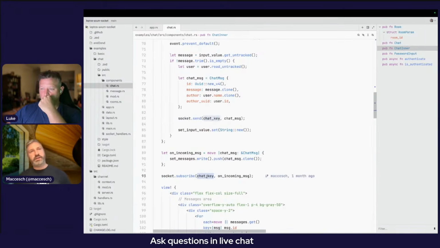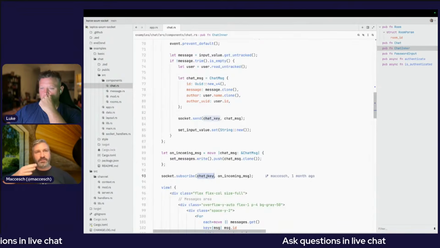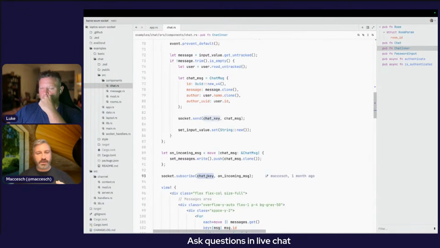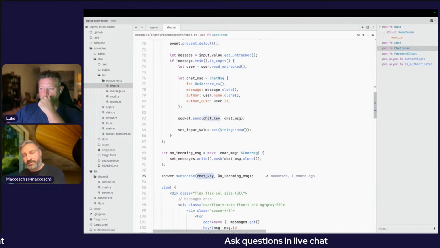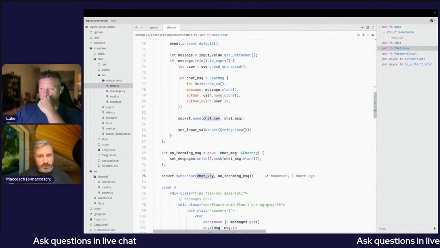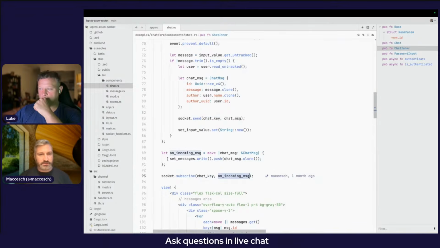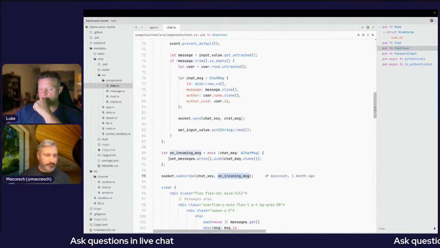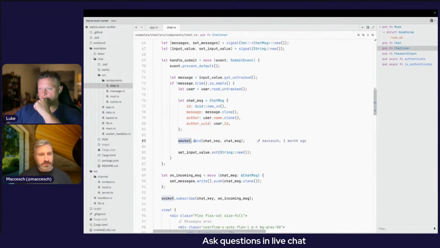And it uses some generic chat key. So you can have different kinds of channels, and it automatically creates a new channel for different types. In this case, I only have the chat message with the chat key, but you could have other things like a toast, which has a toast key and a toast message. And that would be totally separate. Automatically, it detects that. And here you subscribe to the chat key, and this is just a callback that we subscribe to, right? So there are no signals here, it's just callbacks. And on the other hand, whenever you press submit, then you can use the socket to send something, right?